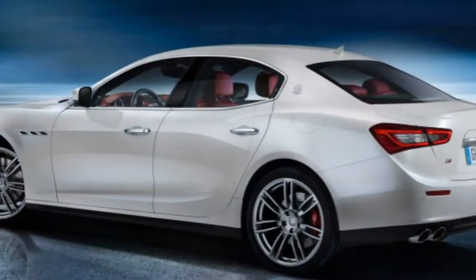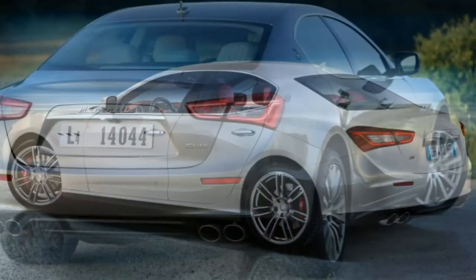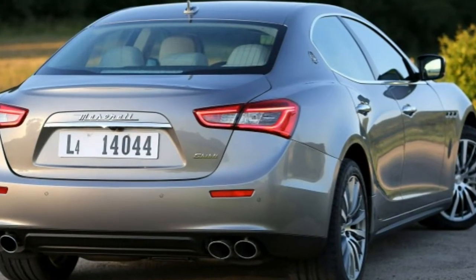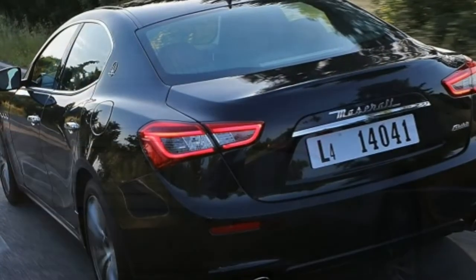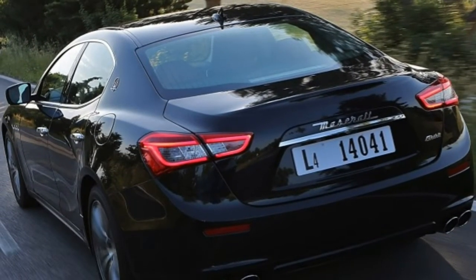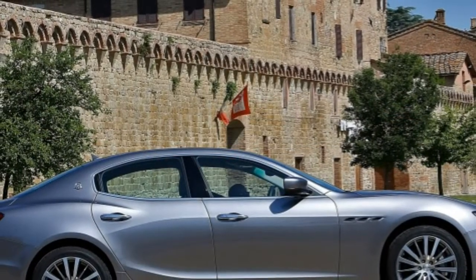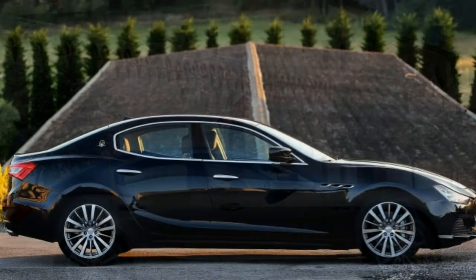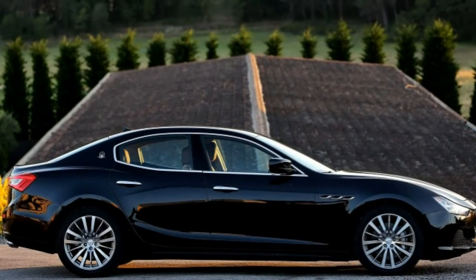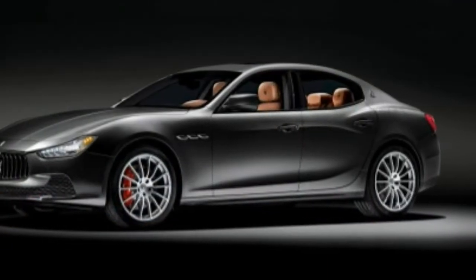Review: when you're a relatively low-volume, high-end car maker, bolstering your bottom line by bringing out a model more accessible to the masses can be tricky. The problem is, you want something more affordable for folks aspiring to your brand, yet you don't want to dilute your prestigious image by cutting corners in performance, styling and quality. Maserati deftly walks this tightrope with the 2015 Maserati Ghibli.